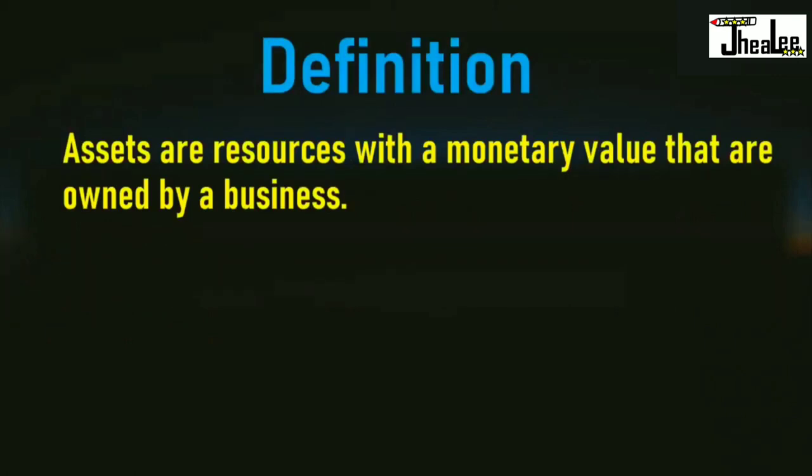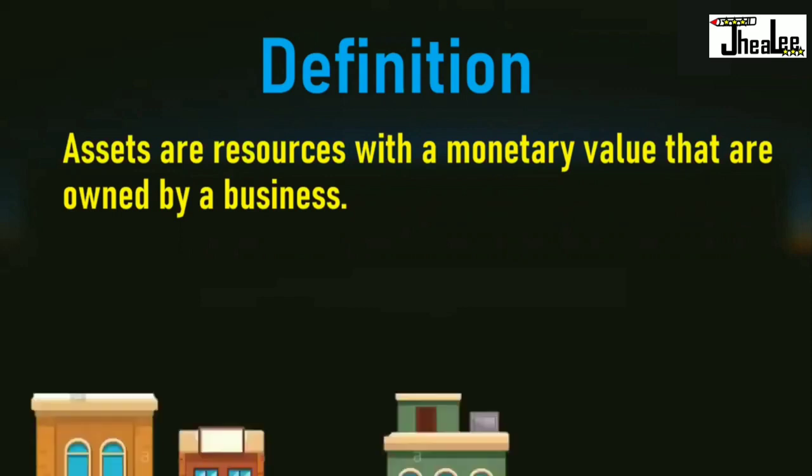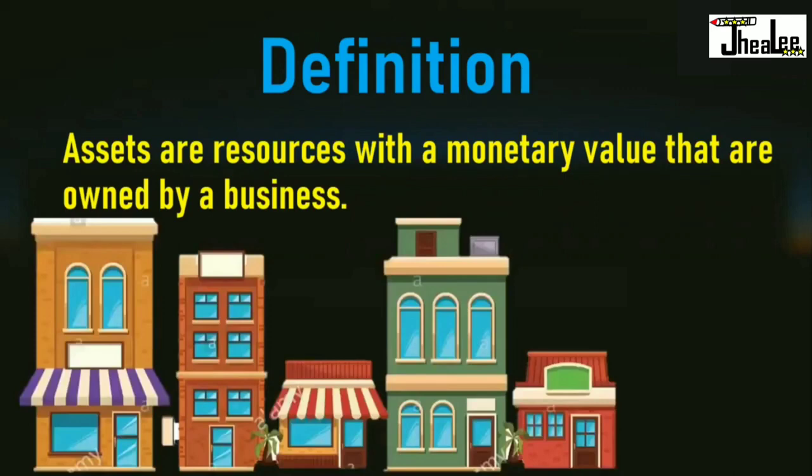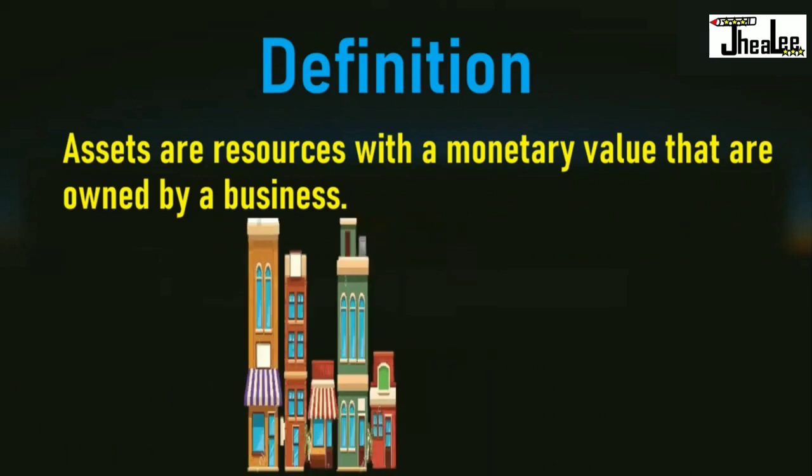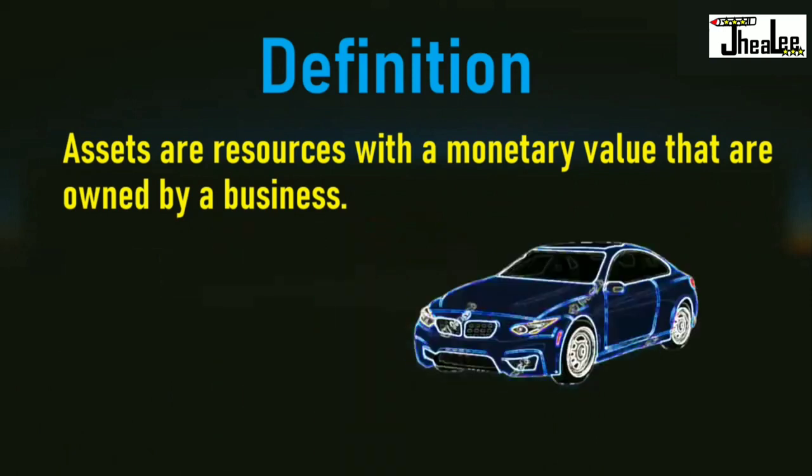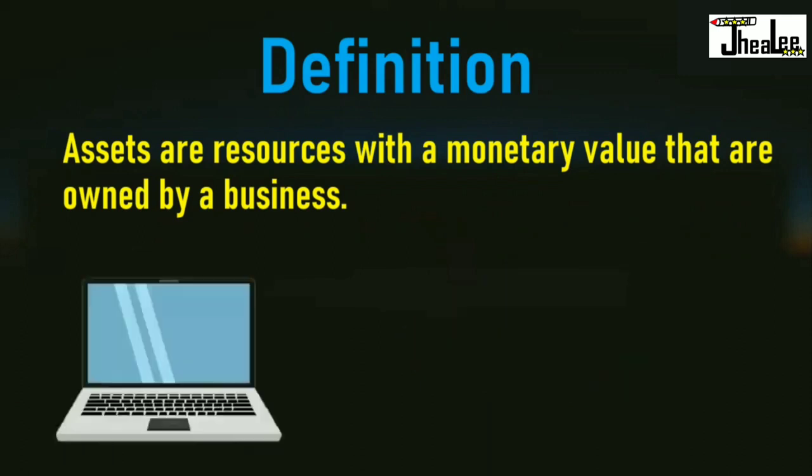The terms resources, monetary value, owned by the business were mentioned. So with having those terms in the back of your mind, what are some examples that you can think of? And we begin with some examples right there. We have the building. That's an asset, resource owned by the business. We have the motor vehicle, motor car, truck, van. Those are assets. We also have the computer owned by the business. That's an asset right there.